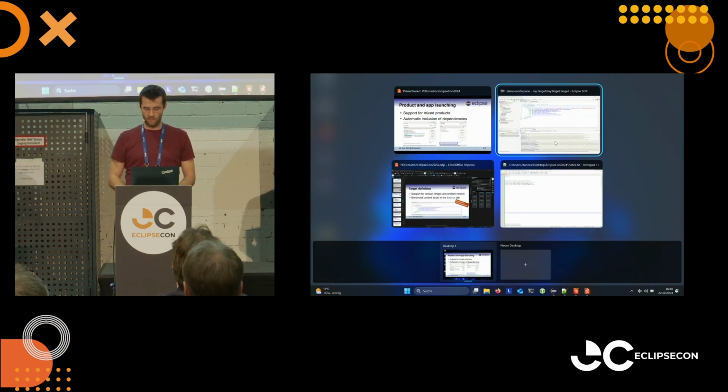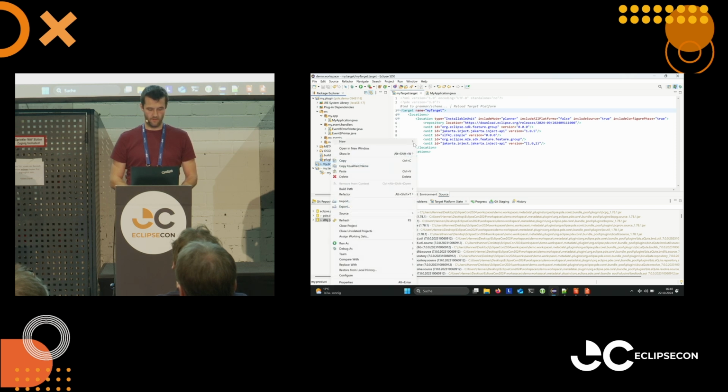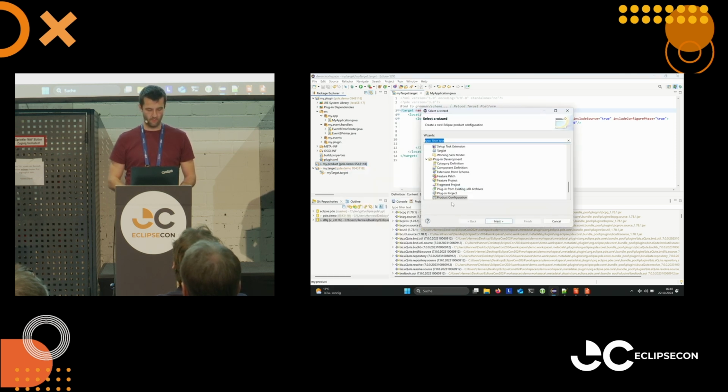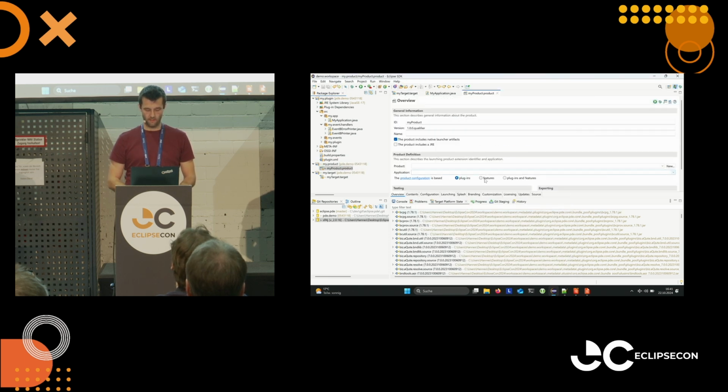And I also have a little demo for that. For this we will create a little product. We just go to the new product configuration wizard, create a new my product, and select it to be based on features.